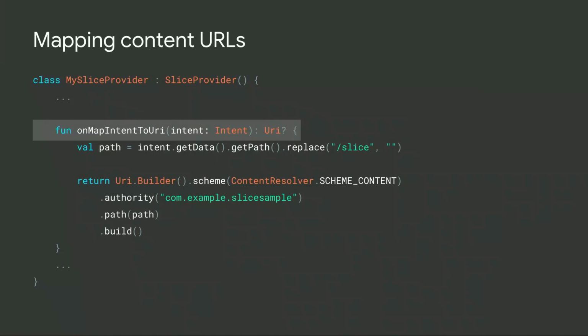This lets your app say, I've got some incoming intent data, and intents are kind of squishy. Intents aren't as defined as a URI. And this gives you the moment to say, here, I'm going to take this intent, and I'm going to resolve it to an exact URI, and this is the slice I want to show. And so you can do whatever you want within this function to determine your path.